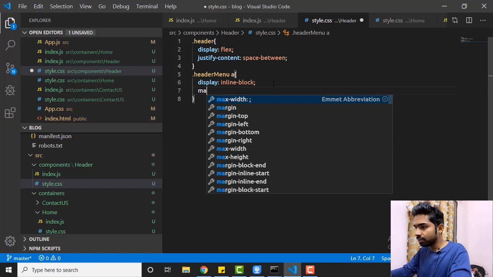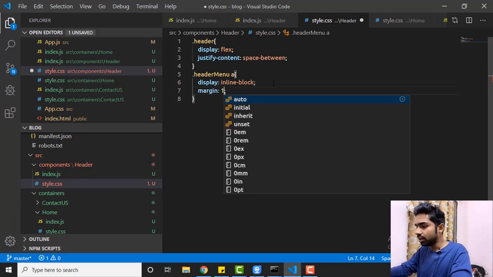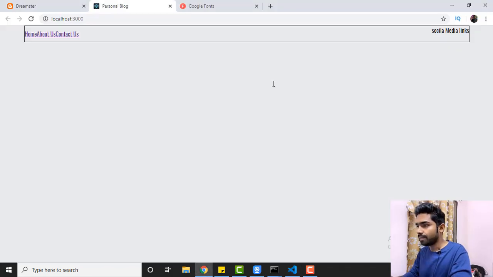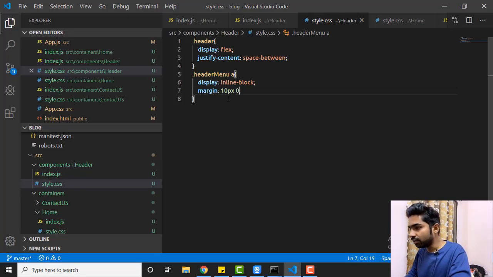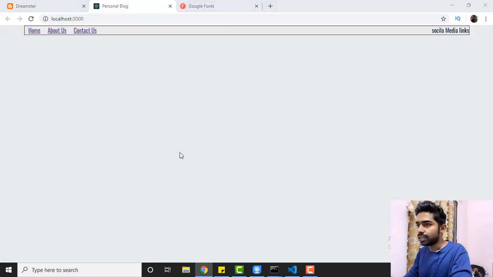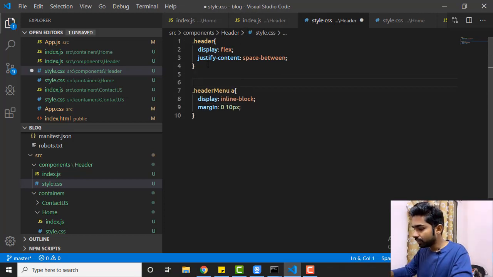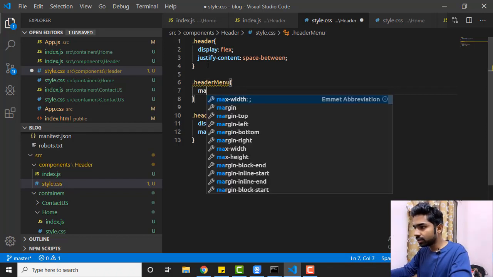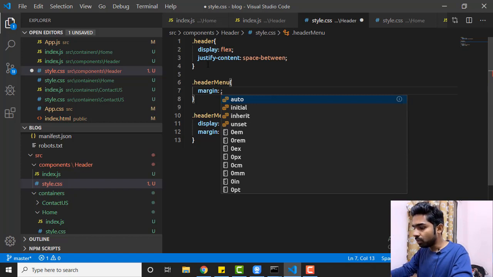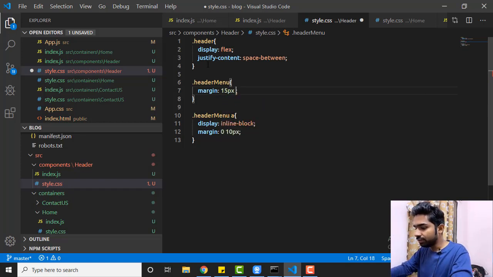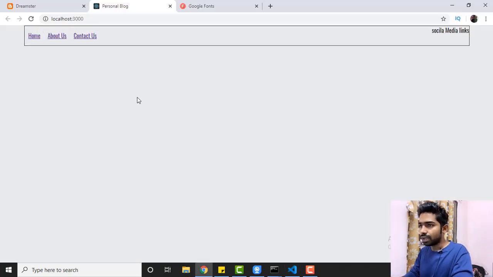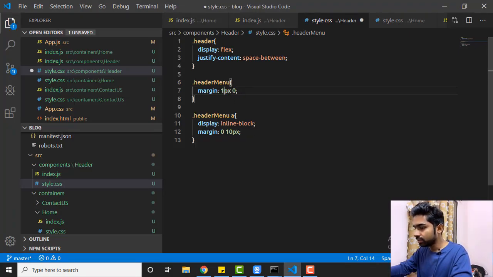And let's give a margin from top and bottom 0, and from left right 10 pixel. And also at the parent level, header menu, apply the CSS, and say here margin from top and bottom 15 pixel, and from left right 0. It's too much I think, so let's remove that.